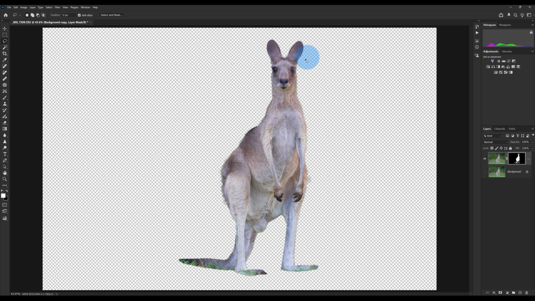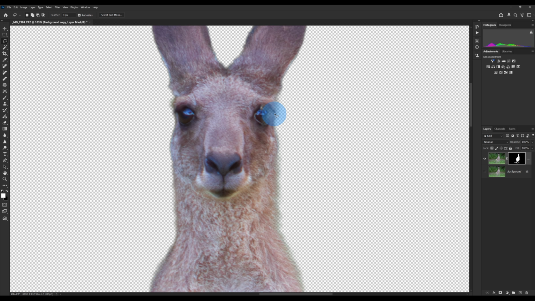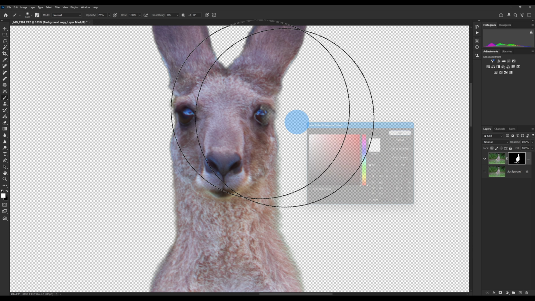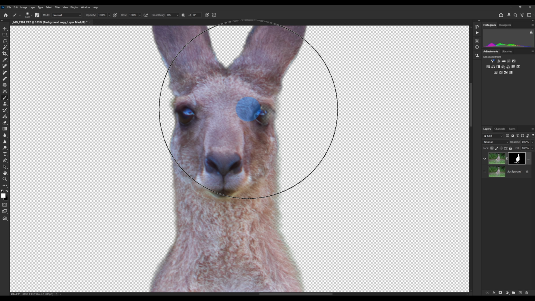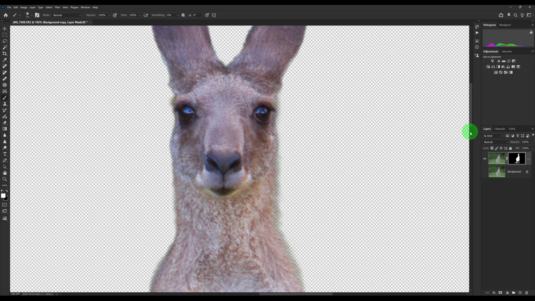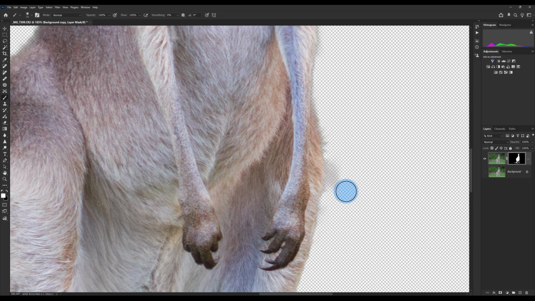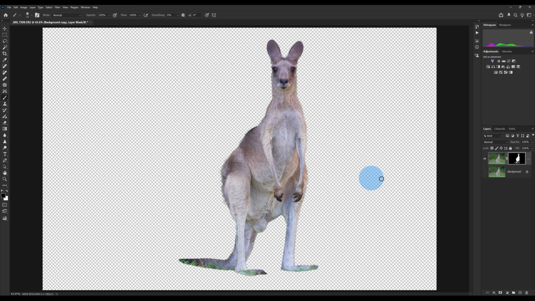The beauty of a layer mask is if we zoom in, we can see that it's taken away a little bit from the eye. So just with our layer mask selected, if we grab our brush tool and we're on a white brush, we'll turn our opacity up to 100%, make that brush nice and small. We can paint in the bits that it's missed. It will occasionally do that, especially with the Refine Edge Brush tool. You might find that here, it's missed a bit. So in that case, I want to remove that. If I press X, I can black out the bits I don't want it to affect. But overall, it does a really good job.